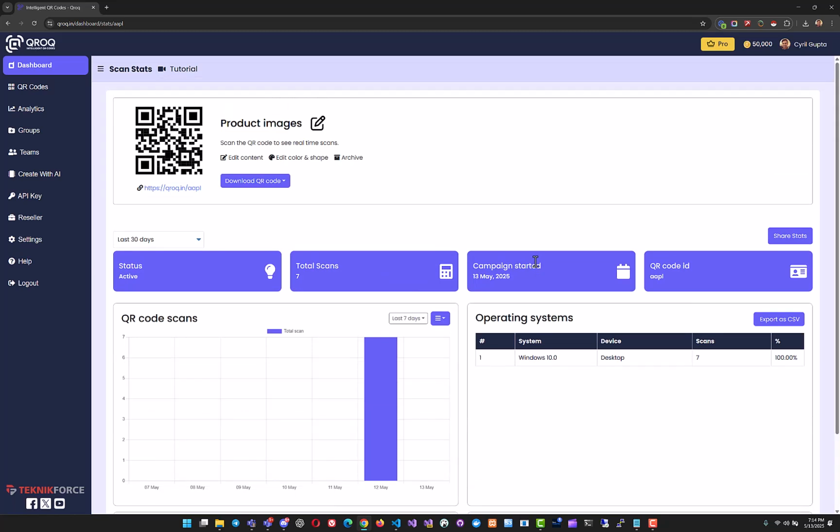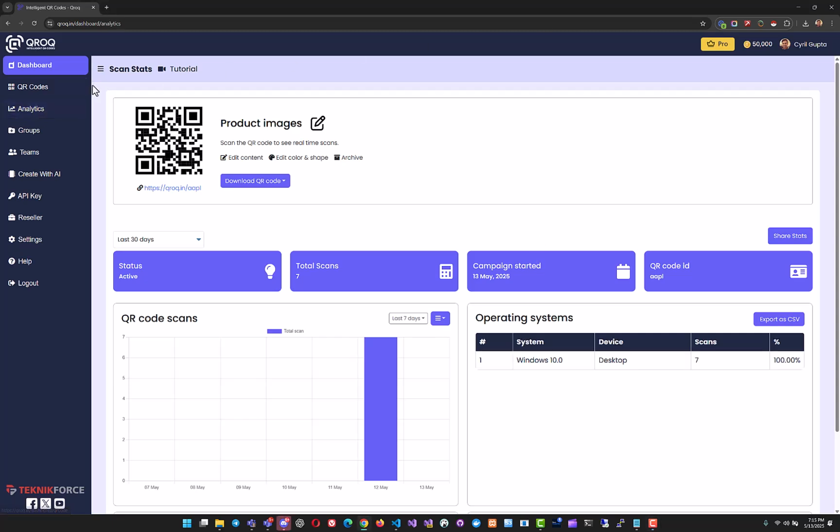If you're spending money on ads, if you're spending money on promotions, you can find out how the promotions are working. Now this is for an image, but imagine you could do the same for coupons, you could do the same for menus, you could do the same for special offers that you promote, or your Linktree account that you have. You can see how your QR is actually working, the impact that it creates. That's a part of Qroq.